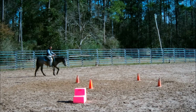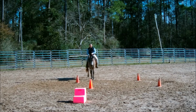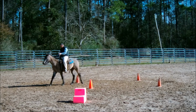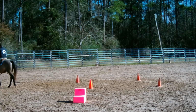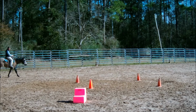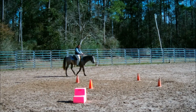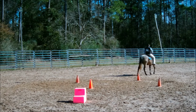And so I'm just walking around here, kind of getting the feel of her. Let her get the feel of me. Let her take things in. Ears are relaxed. She's really walking pretty relaxed in general. I do have spurs on, and I try to use my calf first. I am having to use my spurs a good bit to get her to walk, which I would like to get better over time. But for today, I'm going to do whatever I need to do to get her walking. So we're just walking and steering, pulling her head around one way, pulling her head around the other way.